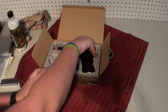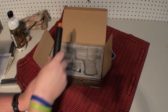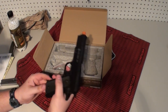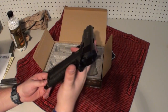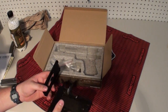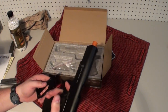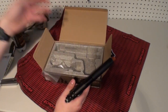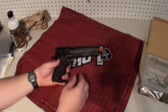Let's check this 1911 out. My first impressions — I was expecting this to be completely super ridiculous off-scale because it's CO2, and evidently it's not. Although the magwell is. First impressions: this is rebranded off of KWC. KWC has been known for their CO2 and also for their Desert Eagles. You get a little Allen key. Nothing else comes in the box.